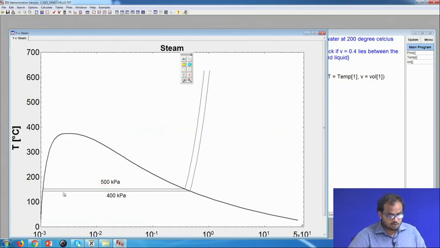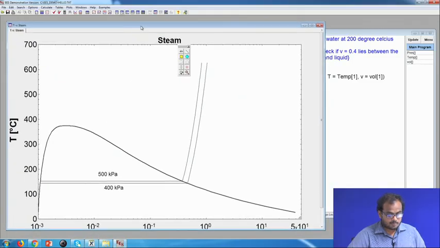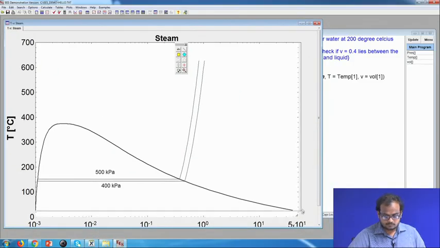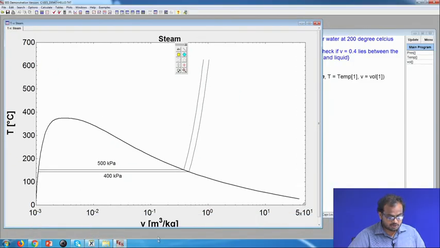Okay. So, on a TV plot, this is the isobar corresponding to 400 kilopascal, and on top of that is the isobar corresponding to 500 kilopascal. Okay. The volume is in a log scale.